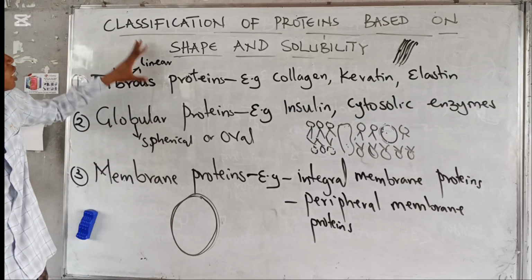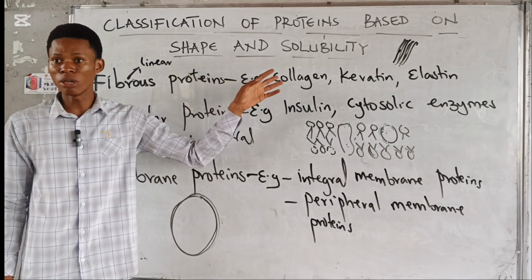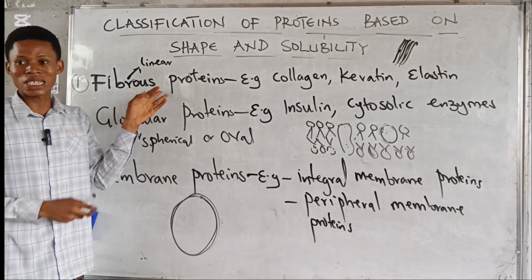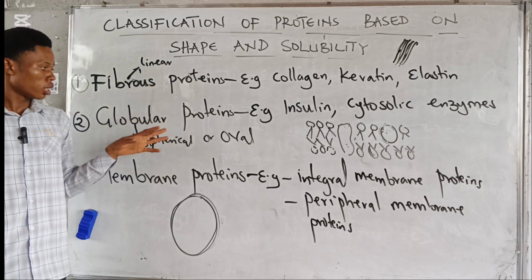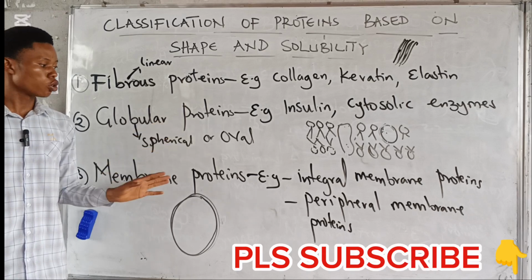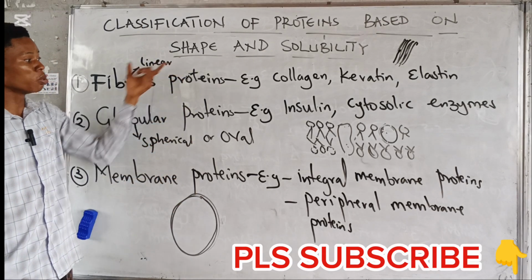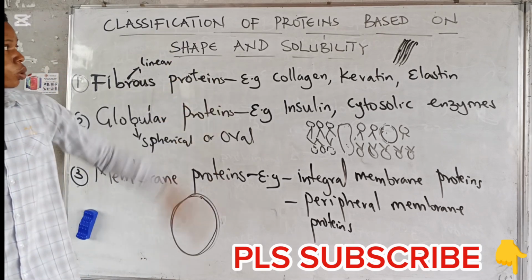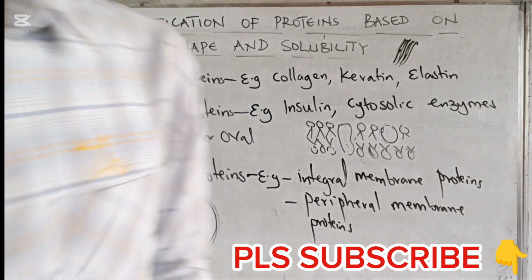So these are the classifications of proteins based on shape and solubility. So we've seen the differences: fibrous proteins, are they soluble or insoluble? These, are they soluble or insoluble? Soluble, right? Good. Now, just like I said, based on shape and solubility, the basic proteins found are this and this. All right. So that's that. Any questions so far?